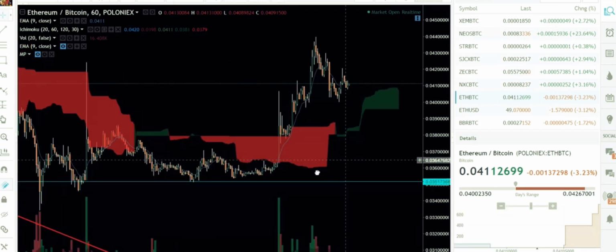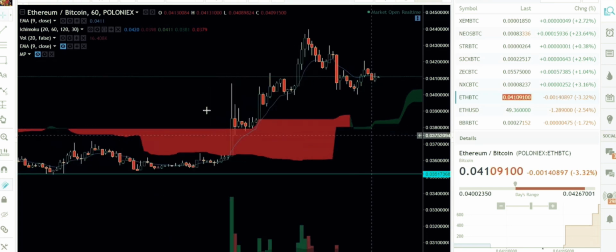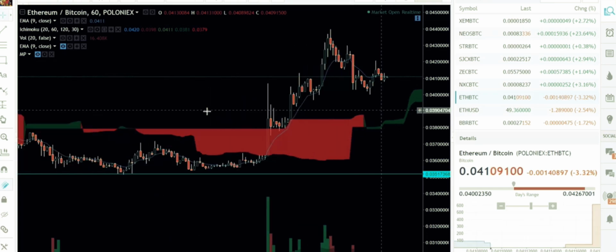But same thing. Once it broke the hourly cloud, what did it do? It respected it. Once this candle put us through the hourly cloud, it respected it for 1, 2, 3, 4, 5, 6, 7 hours. It consolidated here on top of the hourly cloud and gave you enough of an indication that this thing could be gearing up to continue on. And so that's the first indication there that you want to look to buy bottoms again.